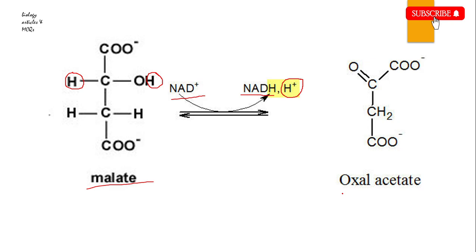the Krebs cycle, and we have also studied this as a reactant because it is a cycle, and you know that in cycles one molecule also acts as a reactant and a product as well. So there is a final conversion of malate again into oxaloacetate, and the cycle will repeat again and again. You can see there is a removal of two hydrogens, and along with the removal, there is a formation of one double bond in this position.